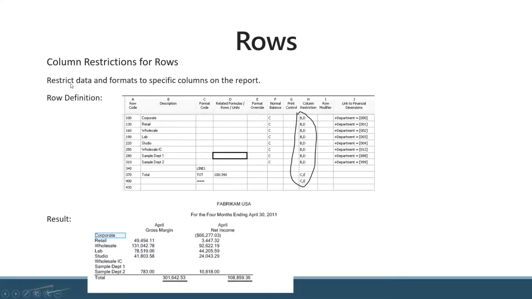This one's kind of neat as well. In the column restriction over here that's circled, you can see that it's restricting lines to B and D. In conjunction with the column layout, you're going to end up having information so that it has the same type of column going across columns B and D. And then C and E are going to have some different information to show the totals. So if you look down in the lower left, you can see for April, all of my account balances show in the left column, and then it breaks off the header in the total section over to the right. And you can use that by creating column restrictions inside of your row format. It just really tells it where you're going to allow the information to display.